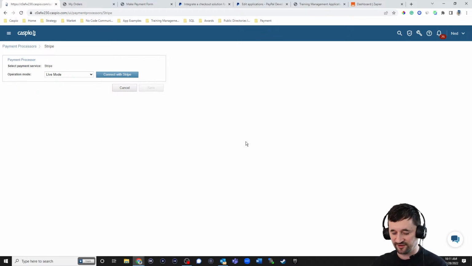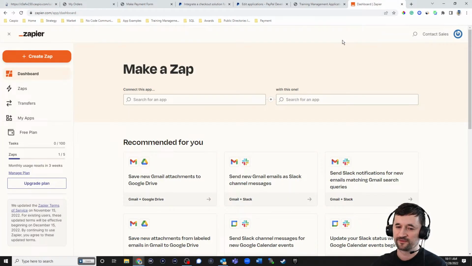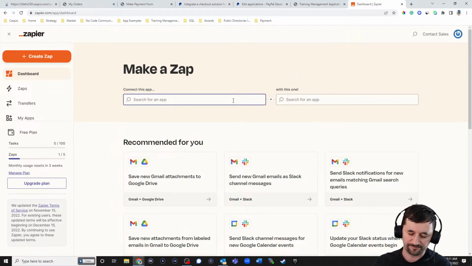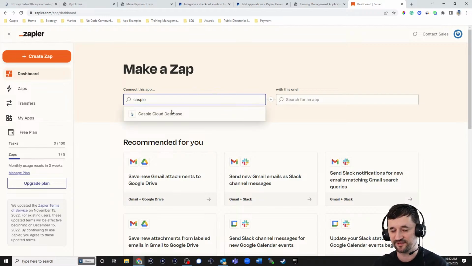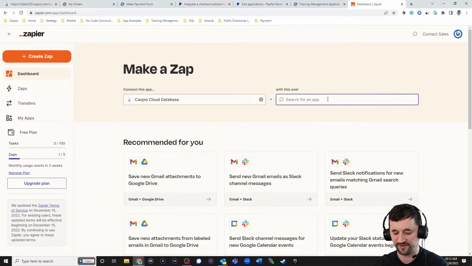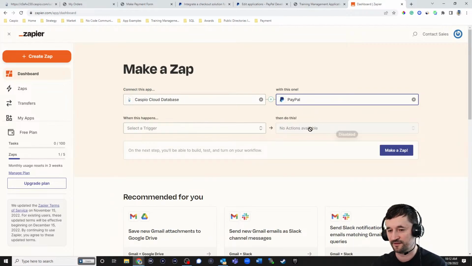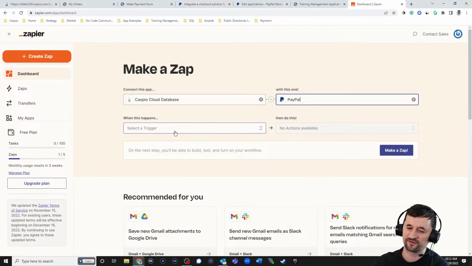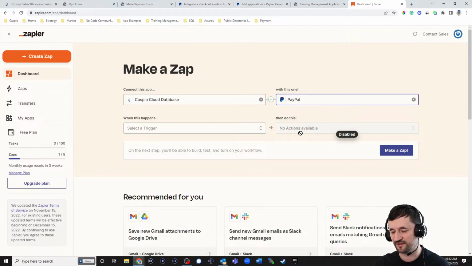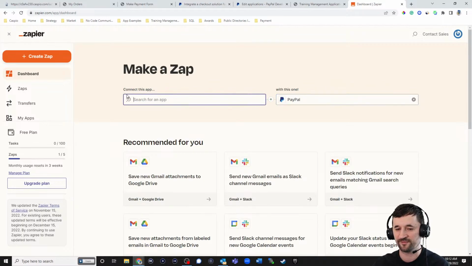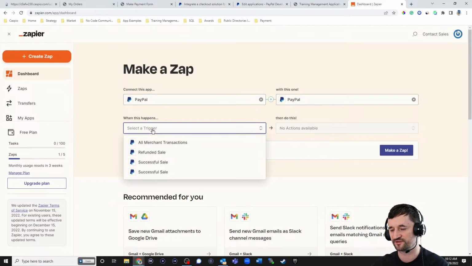So unfortunately, I know many of you are hoping to see something with recurring. I do apologize. I tried, even through Zapier, I was looking into doing PayPal, but unfortunately with Zapier, I tried to use Caspio as the trigger app, and then PayPal here, you will see that there are no actions available. And for a while, I was thinking, why are there no actions available? I should be able to submit something to a Caspio table and send that to PayPal using Zapier, but it's only the other way around. So if you make the payment or if you process the payment with PayPal, only then you see the triggers that are available. So it's just a one-way street.